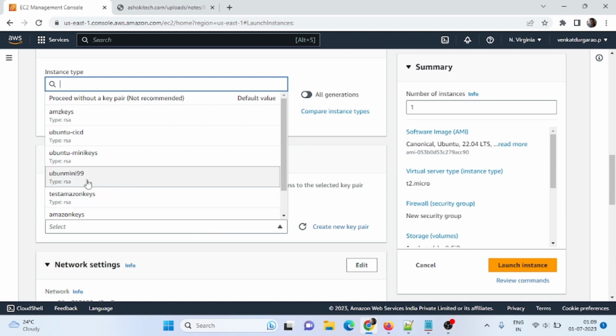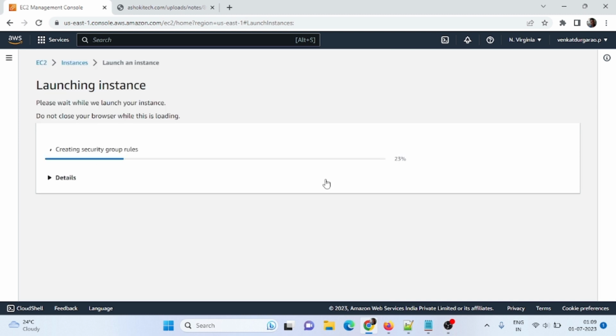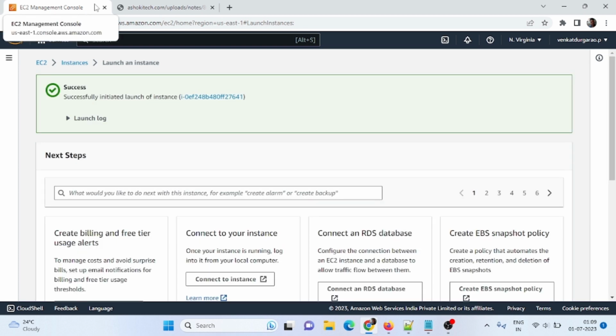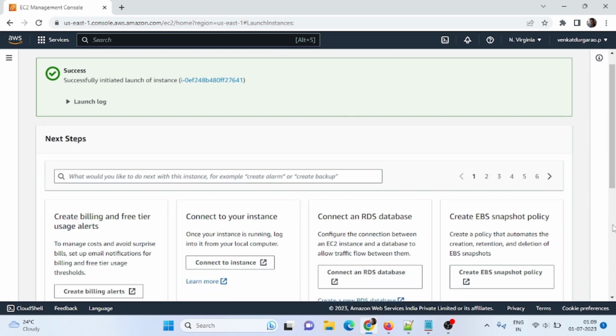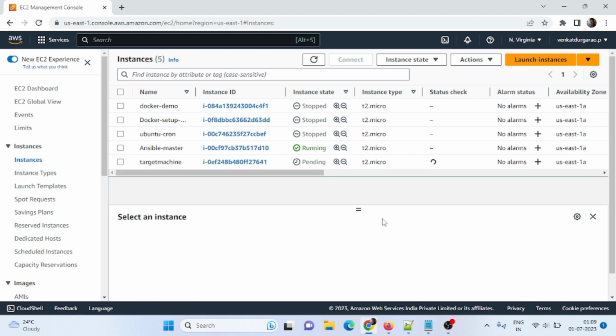Key pair is this one, Ubuntu mini nickname. Launch instance. So I have launched two Ubuntu machines. One is Ansible Master and the other one is Target machine.